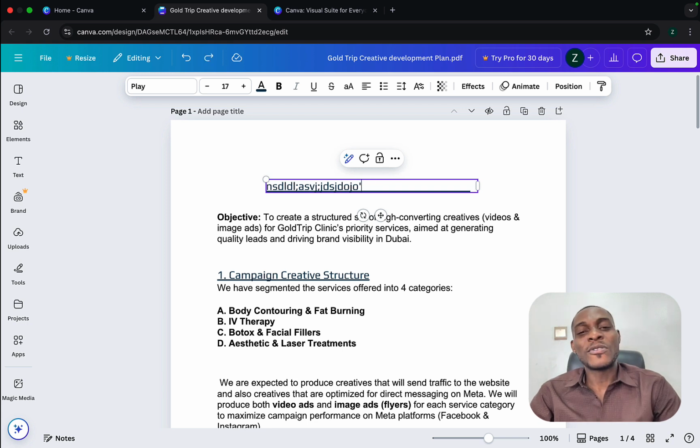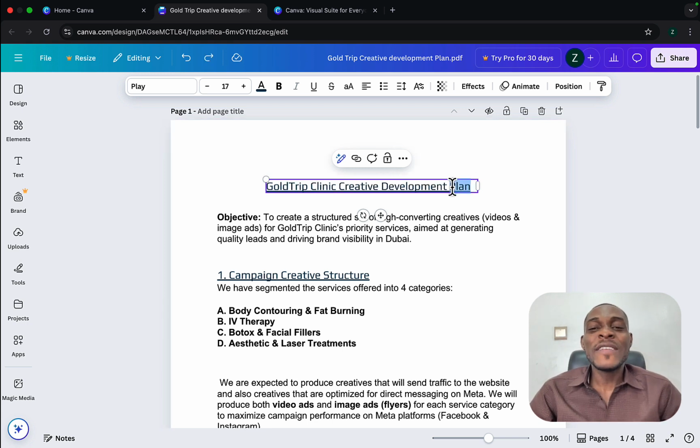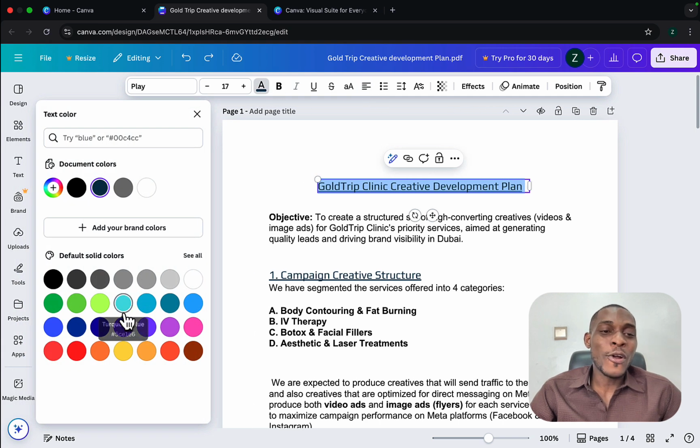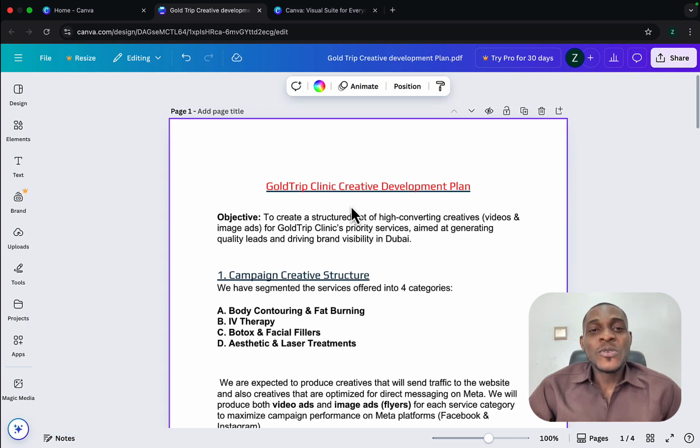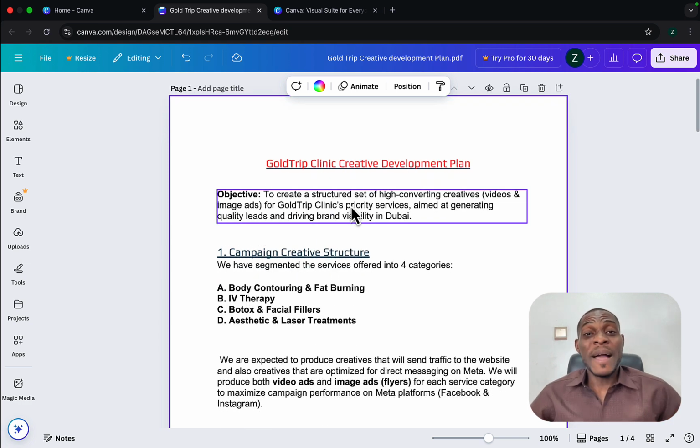Now let me go back, Ctrl Z, and see what if I want to change the color of this text. Click on this, you can see all the regular formatting options that we have on the Microsoft Word document, as it were. Click on this, I can now decide to change the color of the text of this document from this to, let's say, this, or let's say red, and the text color has changed. So you can see that this tool has basically helped us edit this PDF document that may be a challenge for us to edit initially.